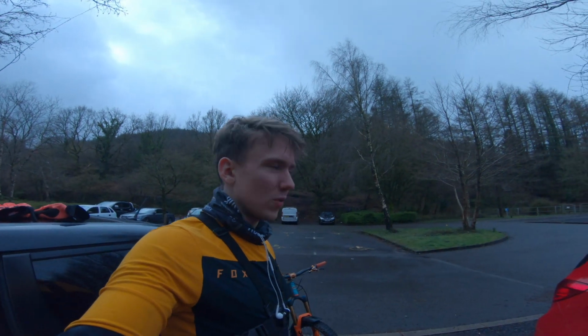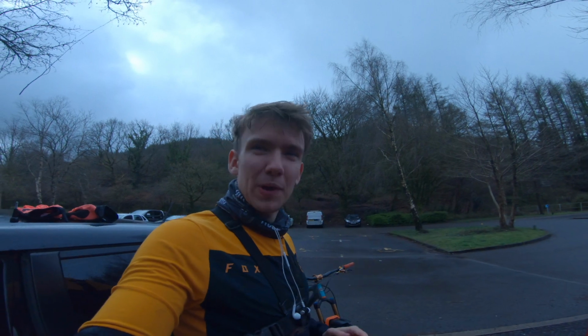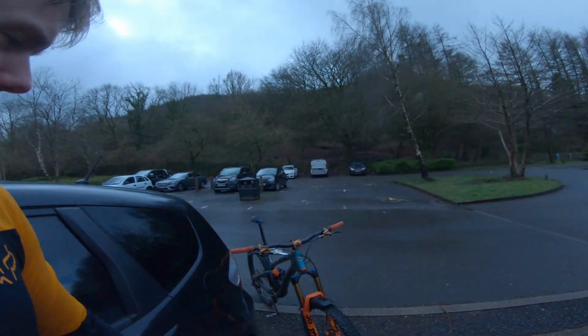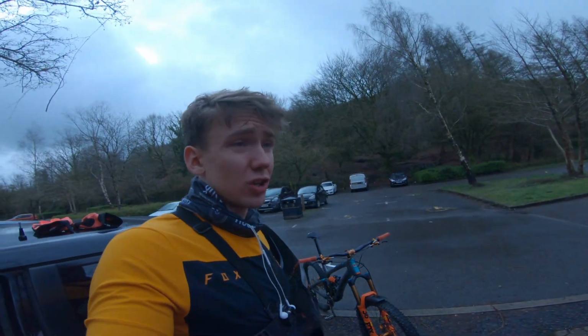Right then, good morning. We are here at Barry Sidings Country Park, my spiritual homeland of South Wales. I'm English through and through, but God, I do love this place. We're out here with this beast of a bike, just going to get it fine-tuned, ready to go racing.